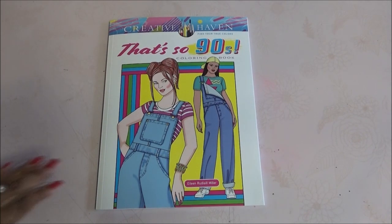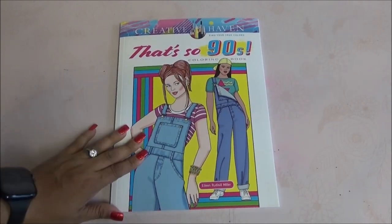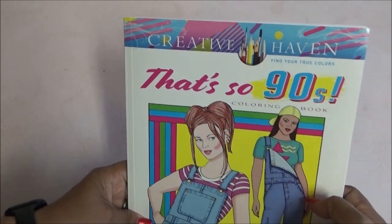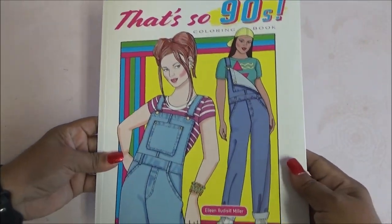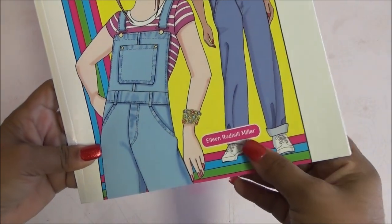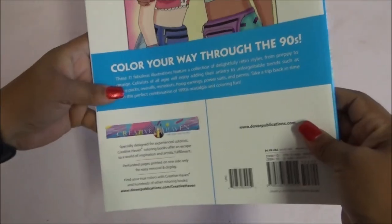And well, today I'm here with a flip through of this Creative Haven That's So 90s coloring book. I recently got this on Amazon. I was very, very excited to find it. And it is by Aileen Rodisol Miller. I hope I pronounced that right.